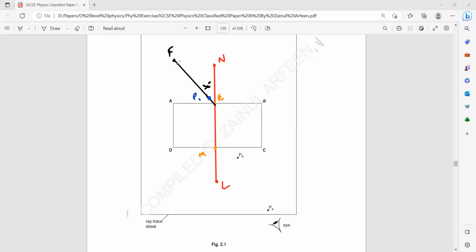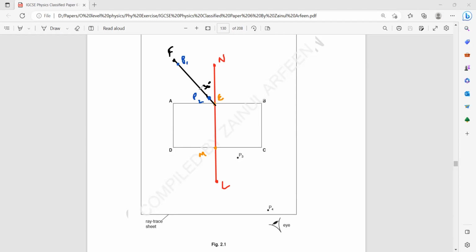And what about the second pin? When we locate the second pin, it should be 5 centimeter from the first one. So measure a 5 centimeter distance and place the second pin. Is it clear? The order can be different. P1 can be this one and P2 the other. As I did not mention that P1 is closer and P2 is away, the order can be different. This can be P1, the other one will be P2. So it won't make a difference.